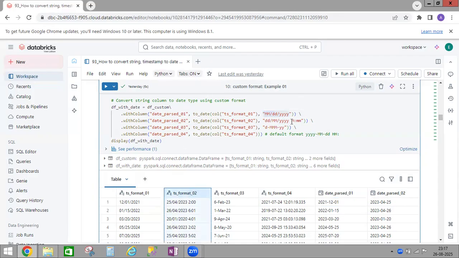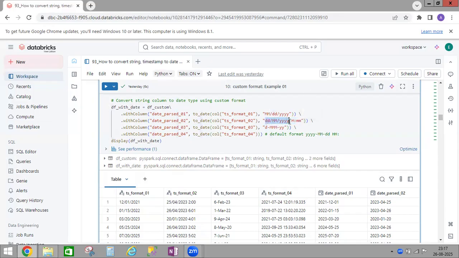So next we'll see the second column. Here I'm applying withColumn and to_date on this particular column, the second column, and I'm defining the format here because it is not in default format. If you see here, first date, backslash month, backslash year.